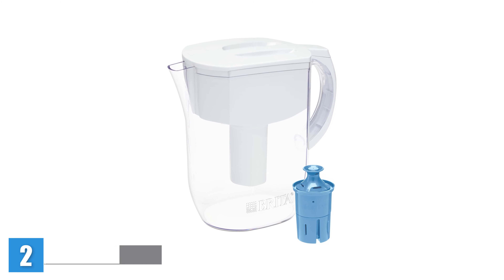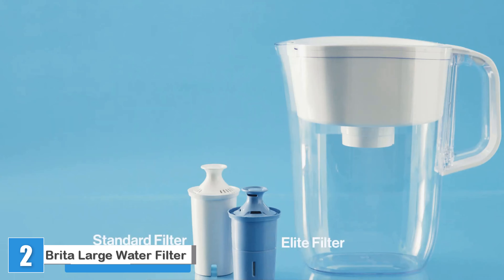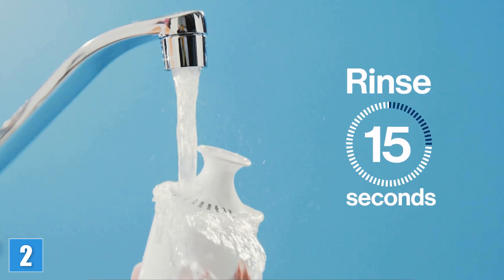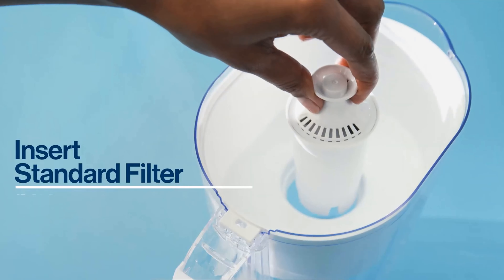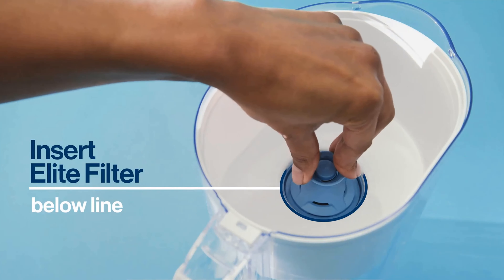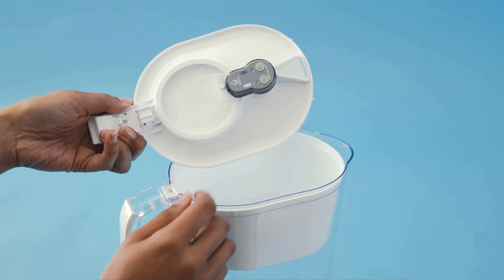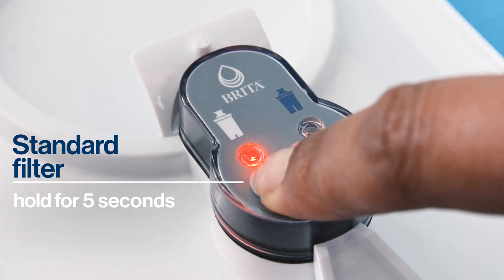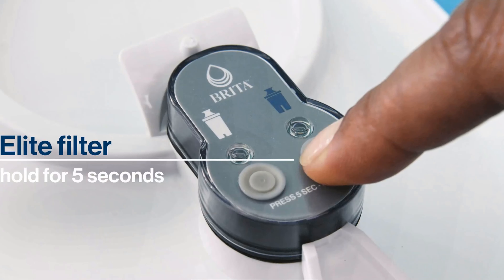Number 2: Brita Large Water Filter Pitcher for Tap and Drinking Water. Brita's pitcher with the Long Last Plus filter was one of our top tested water filters, removing over 30 contaminants such as chlorine, heavy metals, carcinogens, endocrine disruptors, and more. It was speedy at filtering water, coming in at 38 seconds per cup. The Long Last Plus filter lasts 6 months instead of 2, and it doesn't leave black carbon specks in the water like the original filters.